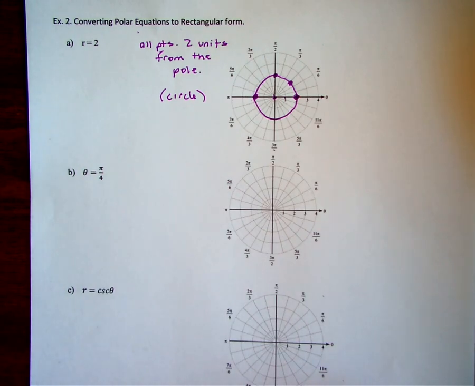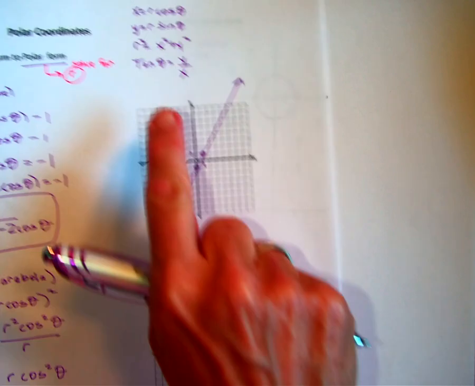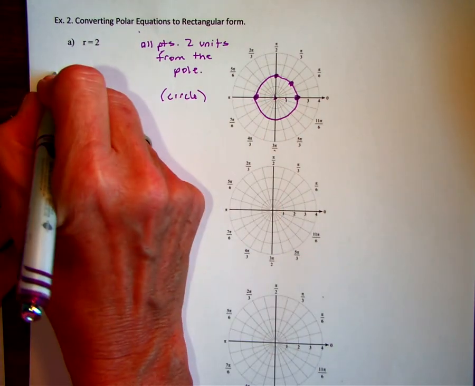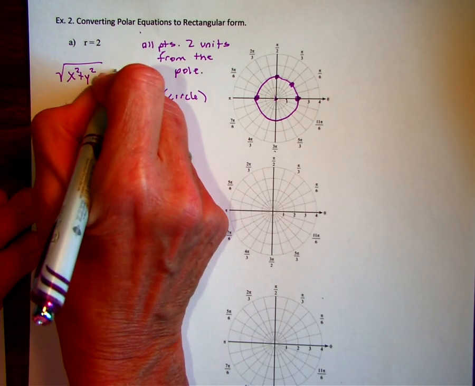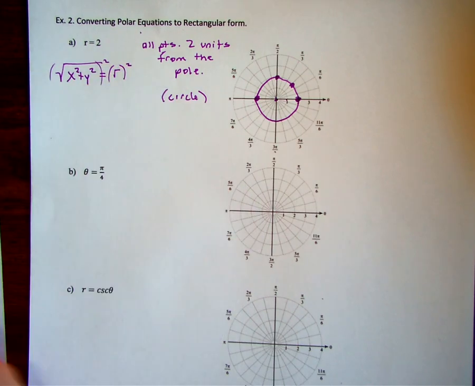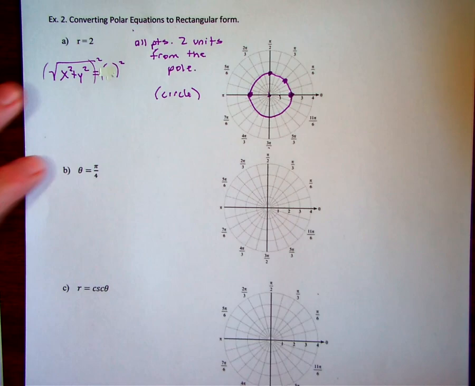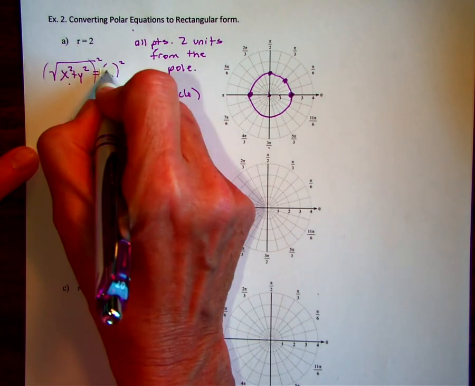So now let's change form. So if this is a circle, do you kind of have that general form of the circle again? R, well, I had them back over here. R squared is x squared plus y squared. So r is going to be the square root of x squared plus y squared. And why don't we square both sides? I'm sorry, that shouldn't be r squared. I was thinking the equation of a circle. That was a 2. I replaced r with its equivalent, and 2 should have still been there.